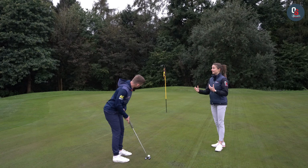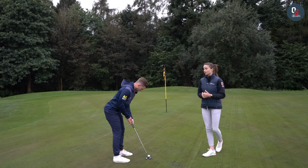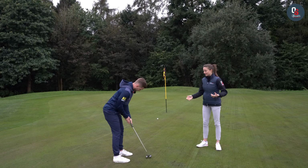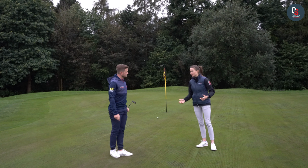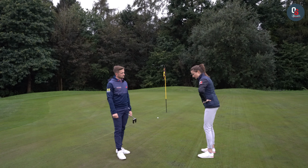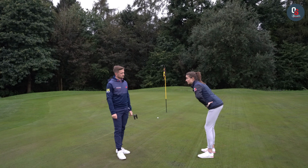That's the one I like, I think, in terms of height and length of your body. So that should feel quite natural and comfortable. And that goes for any golfer. It doesn't matter what putter you've got, how long it is, how heavy it is. There's a little crease here at the hips where the belt would normally go in the trousers. Pull it in and just imagine you're sinking over the top of that crease.